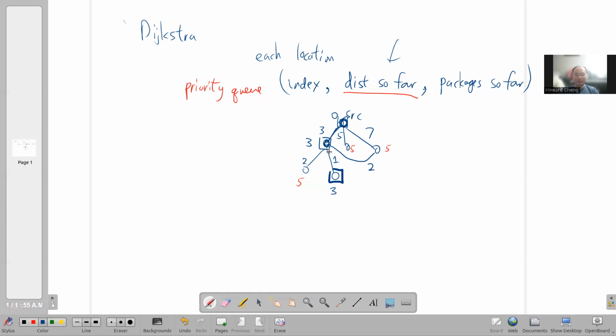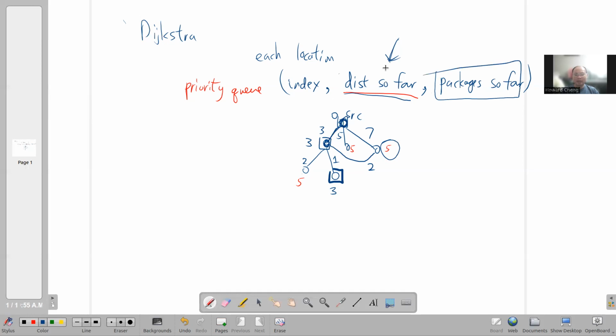And the only trick is when I update a number, instead of just saying let's update this number, I would replace both of these numbers if this distance is smaller, of course, because this is my first tiebreaker. But if it's the same, then I want to replace it if this number is bigger.